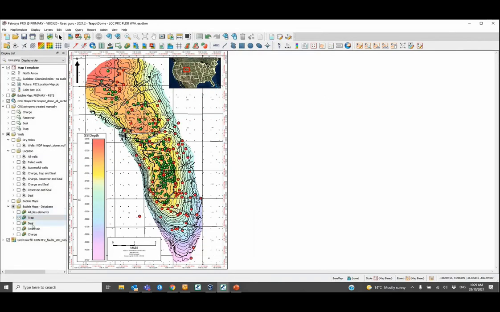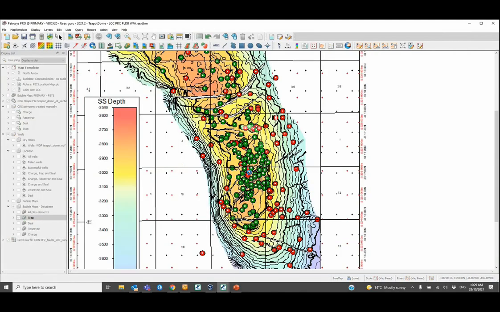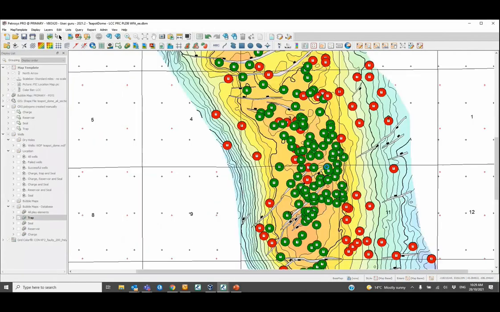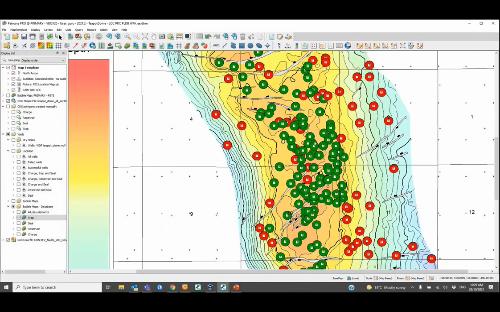If you see in the bottom left, I have a series of bubble maps, each one associated to an element of the well failure analysis, and one final one with all the play elements. If I zoom in, notice that in this case the size of the circle is irrelevant, but it's the color that is the relevant one.